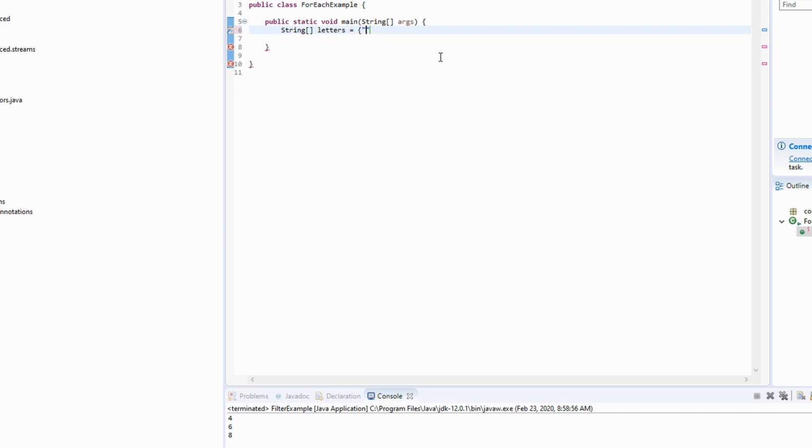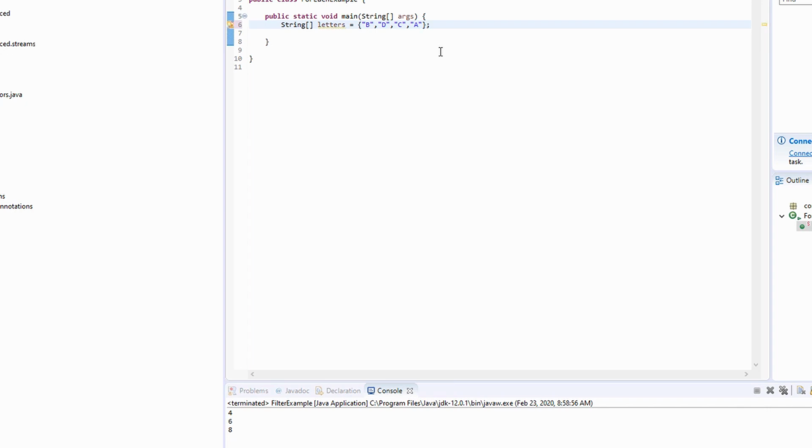Let's do B, D, C, A, semicolon. So I have String[] letters equals, and then B, D, C, A in squiggly brackets, creating a basic array.